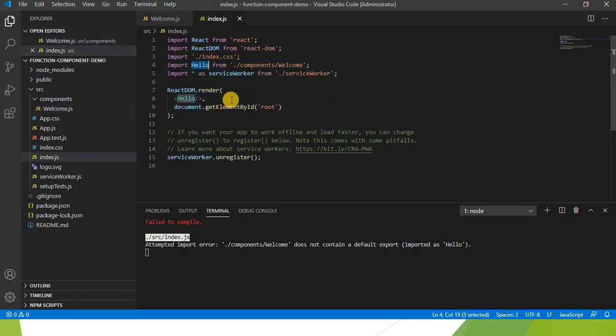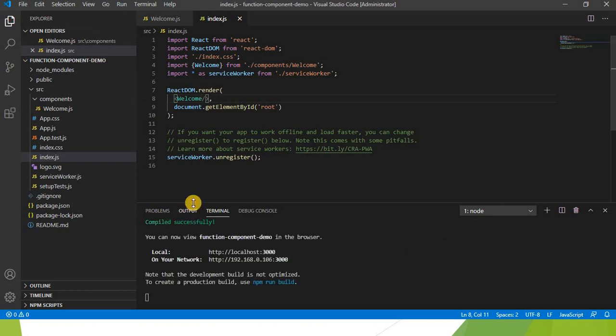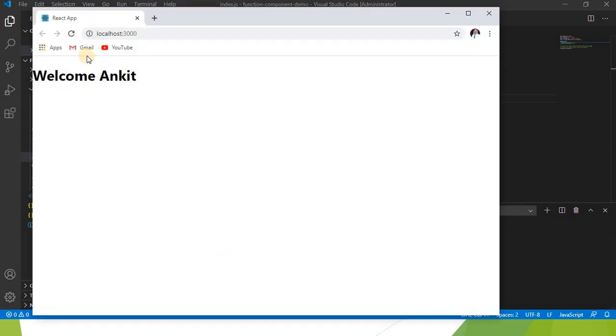So with the named export, you have to use the same name in the curly brackets. Just save it. Now it shows you the same output, welcome Ankit.